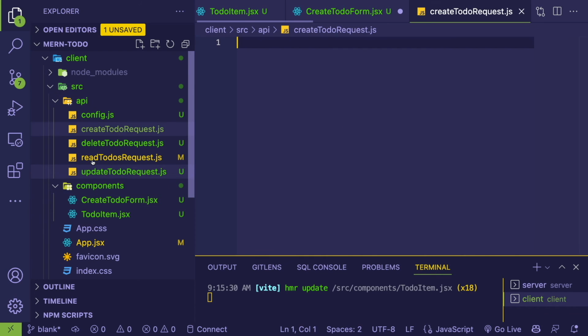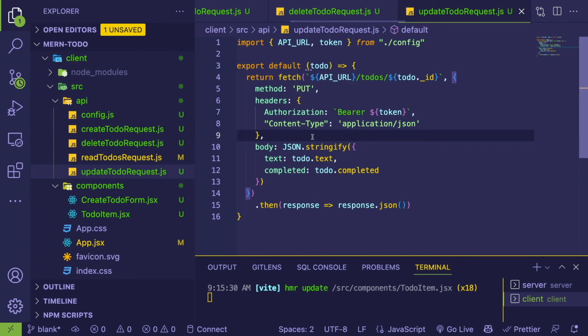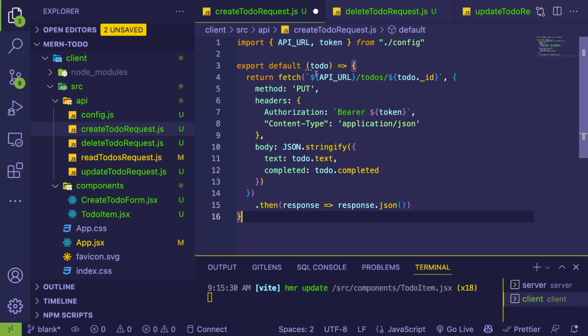Request.js. And that's going to be kind of similar to update, kind of, not really, but we're going to go ahead and just copy this code and put it directly here. And we need to basically hit the /todos endpoint. There's no need for an ID. We need to do a post request. We need to stringify the to do. So that's all fine. So this should work.